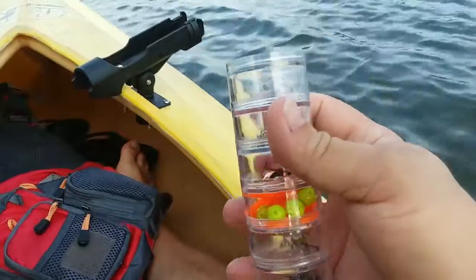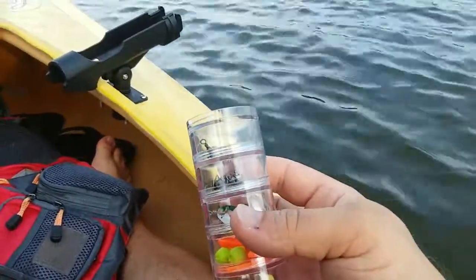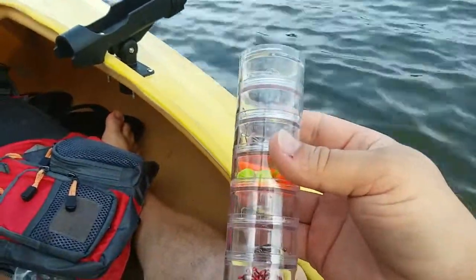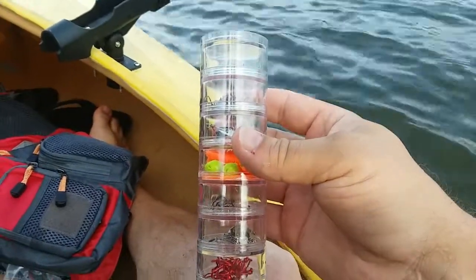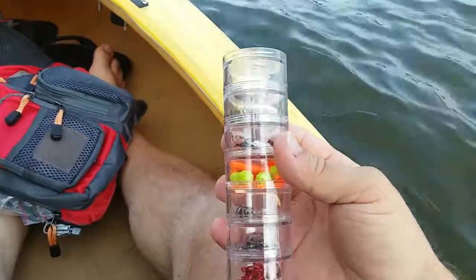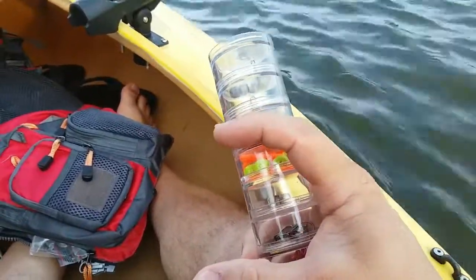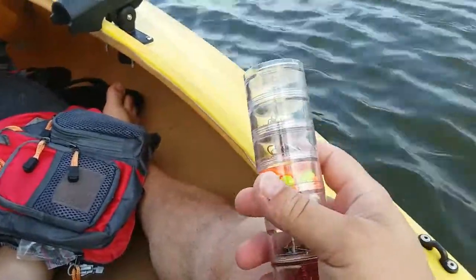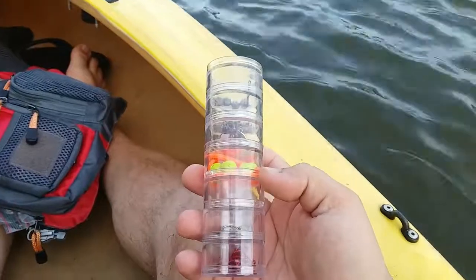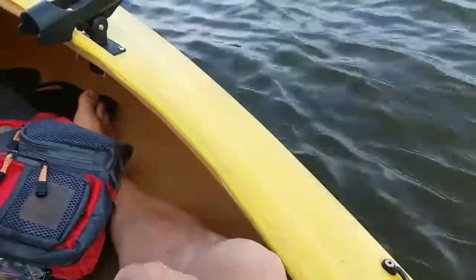I thought it was a really nice thing when I saw it. I like the idea that I can sit there and wind my line up on it. I make long leaders and hook them onto whichever rod I'm using, and this makes it a lot easier to do that — instead of trying to spool it up, make little wraps, keep those from getting tangled, or having to retie my line every time I want to change whatever lure I'm using.